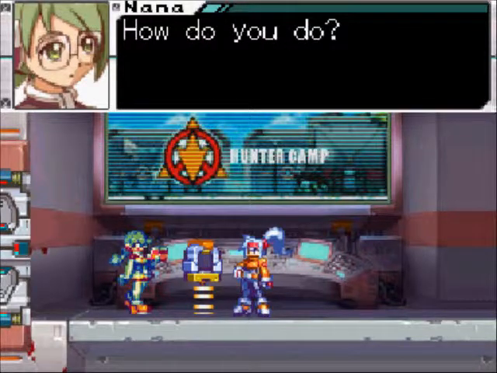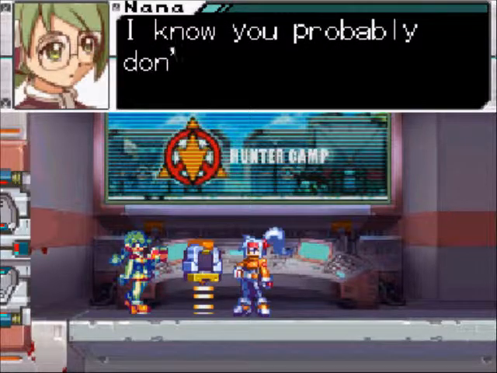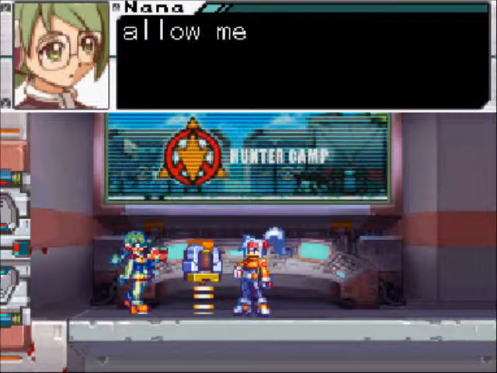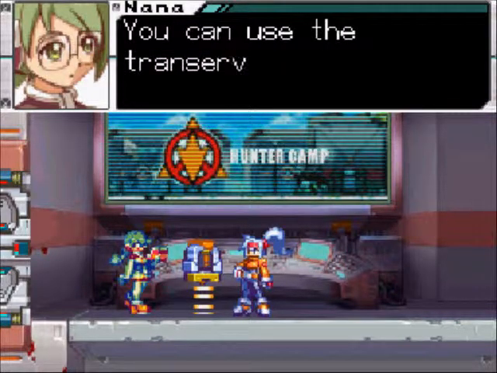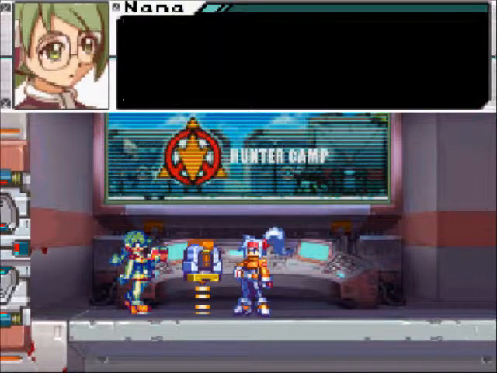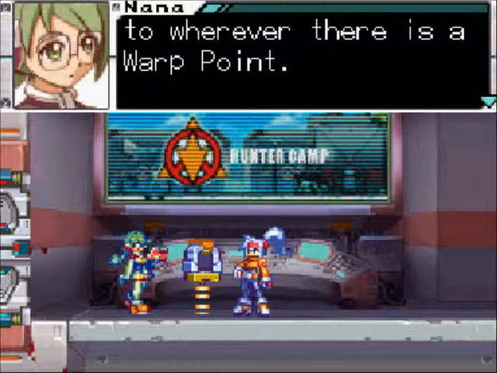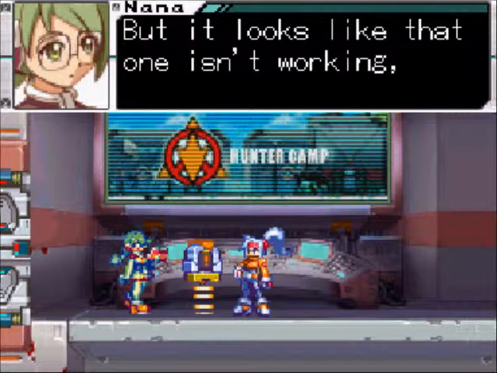Hi, Nana. Cool. There's a warp point. Our transservers can teleport us to any warp point. Our transservers are kind of like our return to home now. And instead of being a two-way kind of thing, it's more like we get teleported to these points from the transserver. And it's actually very good, because these are at the beginning of every area. Every little subsection of our map, usually.